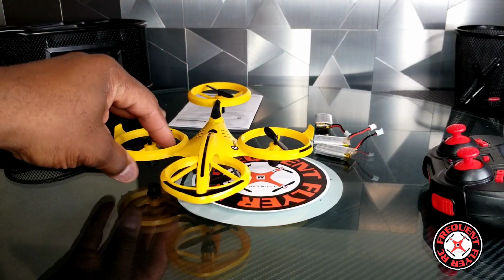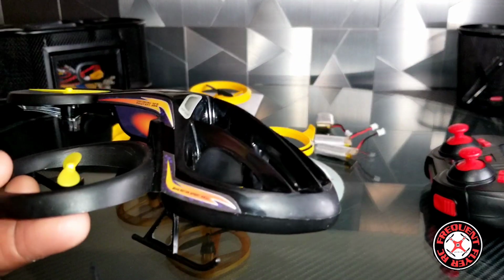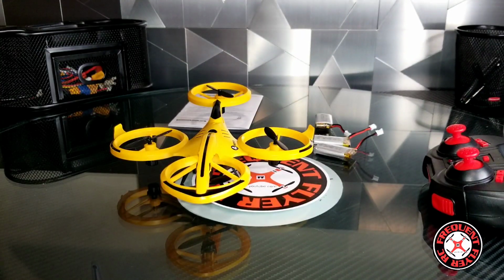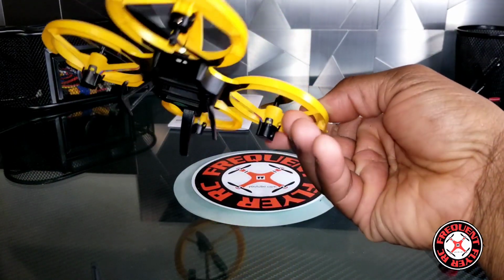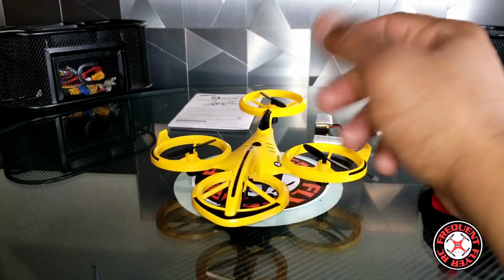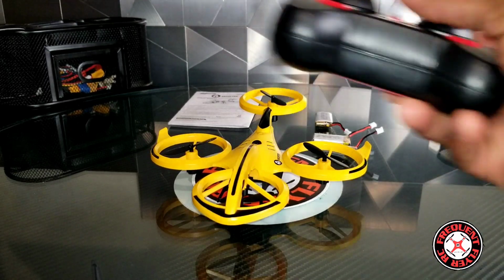And so this guy flies pretty nice. It's kind of fast. It's definitely faster than this Heli Fury 360. This Heli Fury 360 is multi-protocol transmitter compatible, whereas this one, I don't know yet. I have tried a lot of the protocols that I have and they don't work with this guy, but who knows, maybe there's a protocol out there on Deviation that does work with this guy. But as for now, you're going to have to use this transmitter.